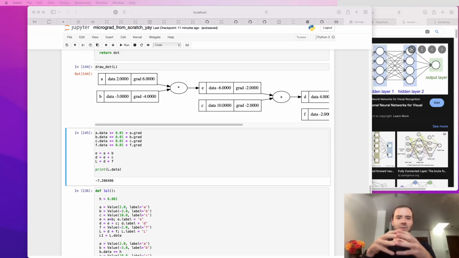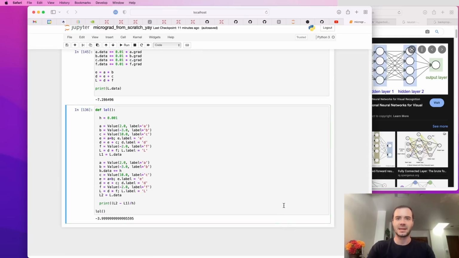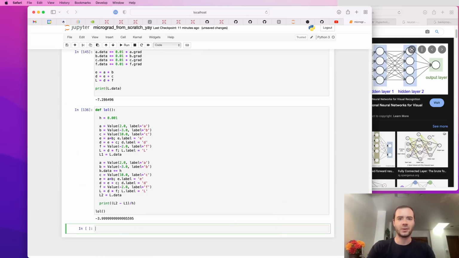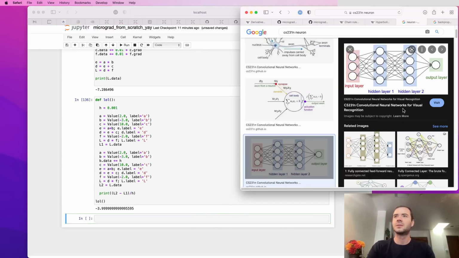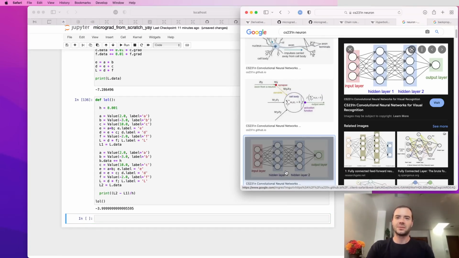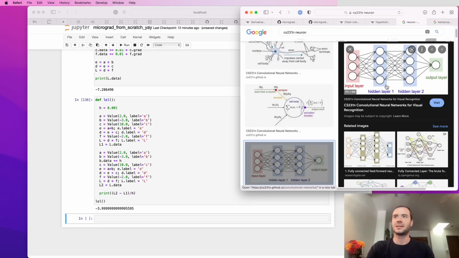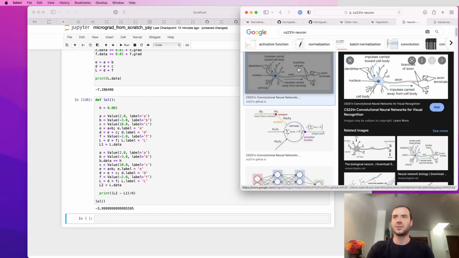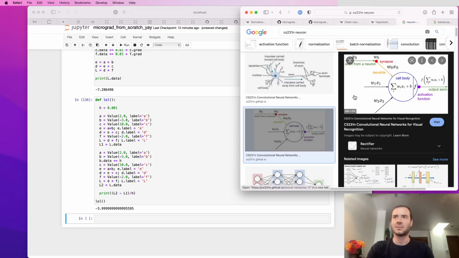So now I would like to do one more example of manual backpropagation using a bit more complex and useful example. We are going to backpropagate through a neuron. We want to eventually build out neural networks, and in the simplest case, these are multilayer perceptrons, as they're called. So this is a 2-layer neural net. It's got these hidden layers made up of neurons, and these neurons are fully connected to each other. Now, biologically, neurons are very complicated devices, but we have very simple mathematical models of them. And so this is a very simple mathematical model of a neuron.